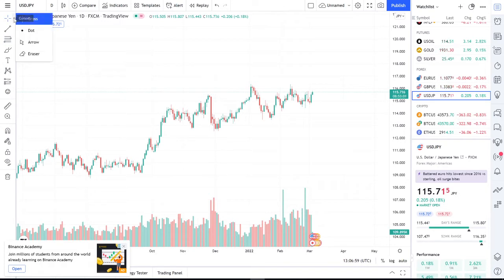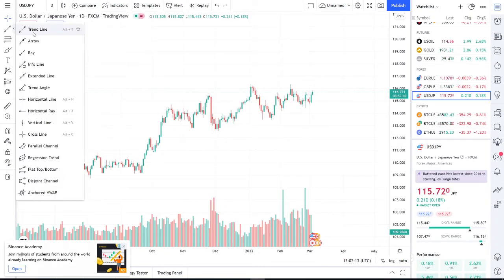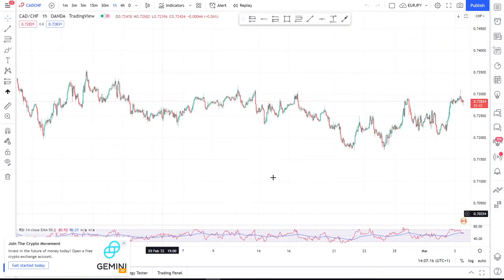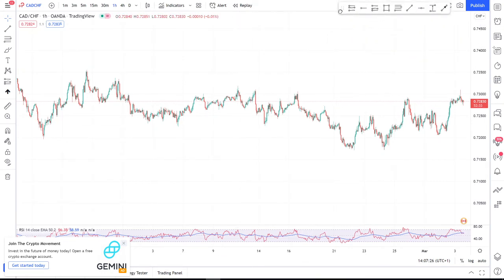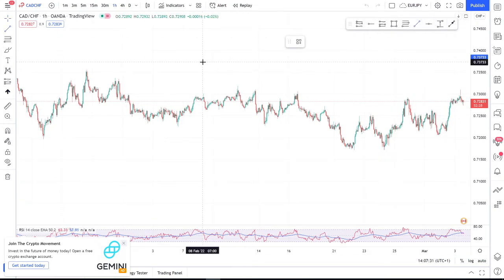Now, the important things that we're going to use, that you would always need: you can ignore the cross, ignore the dots, ignore the arrow, ignore the eraser. These are pretty self-explanatory. The important thing you need is your trend line. You'll notice that under this account, which is my personal account where I've registered, I have some tools that are just floating up here. That's because I've added them to my favorite tools. This is my trend line. I already added it there.